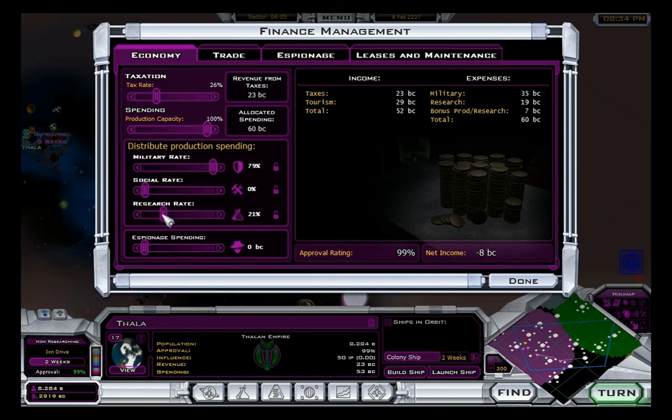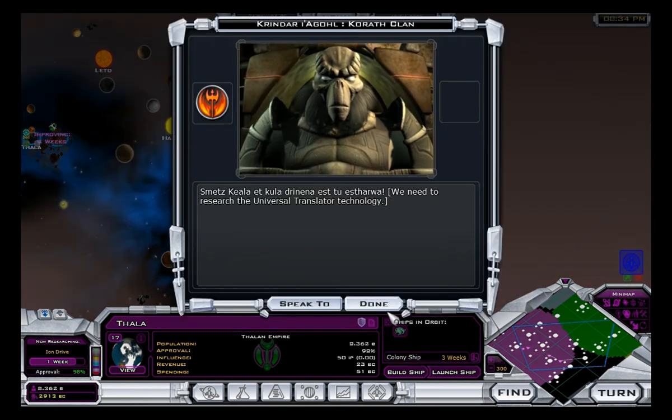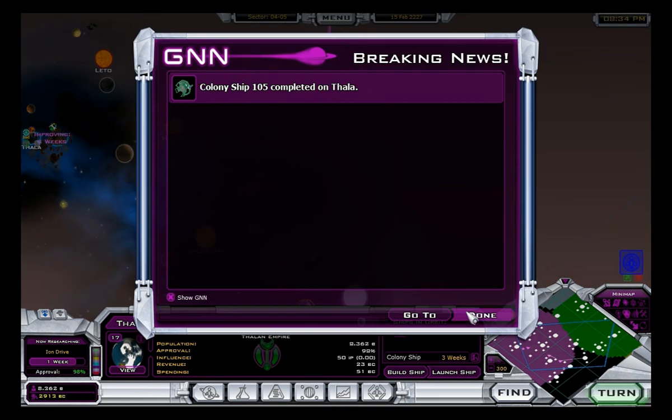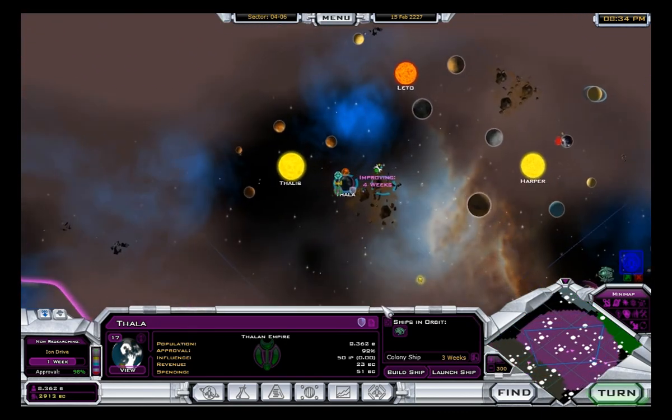This might seem strange, but 1 week. There we go. This way, by setting this a little different now, I'll still get my colony ship, but I am getting more research points into Ion Drive, which actually increased it to 2. We decreased it to 2 weeks, and I'm still going to get this in 1 week, so all good. And that's the Korath, evil bastards. Dastardly, evil, nasty, cruel jerks.